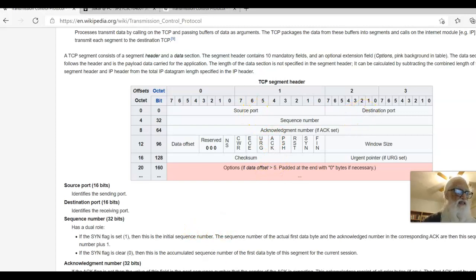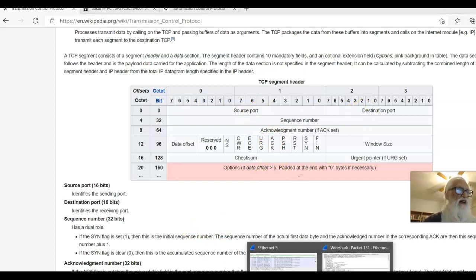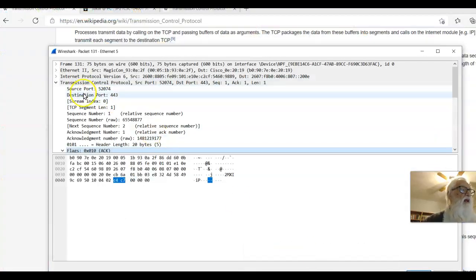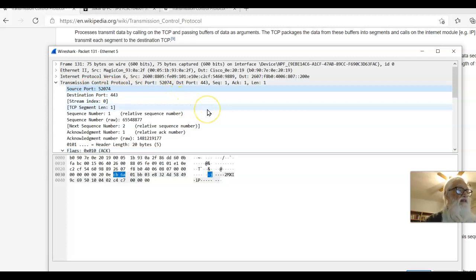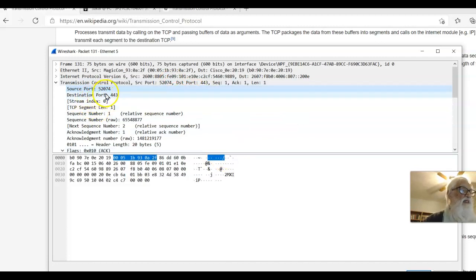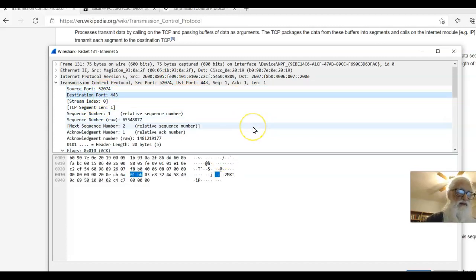Notice source port and destination port. We go back to where I was. The source port is those 2 bytes. No, pardon me. Yes, those 2 bytes. The destination port is those 2 bytes. And you could look them up, turn them out of hexadecimal into integer, into base 10, and you get 443. Now you notice I don't have any URLs here, or IP addresses. I only have ports. The IP addresses will come later.